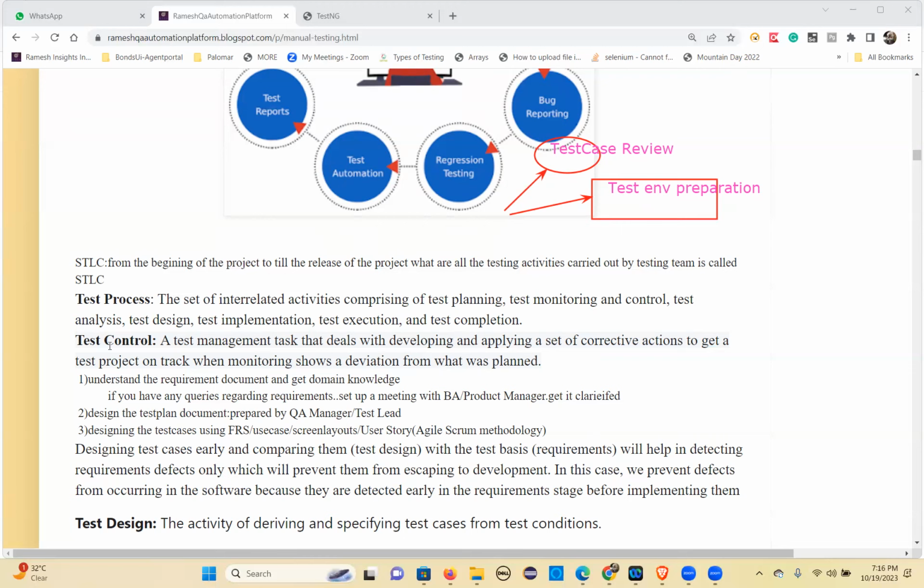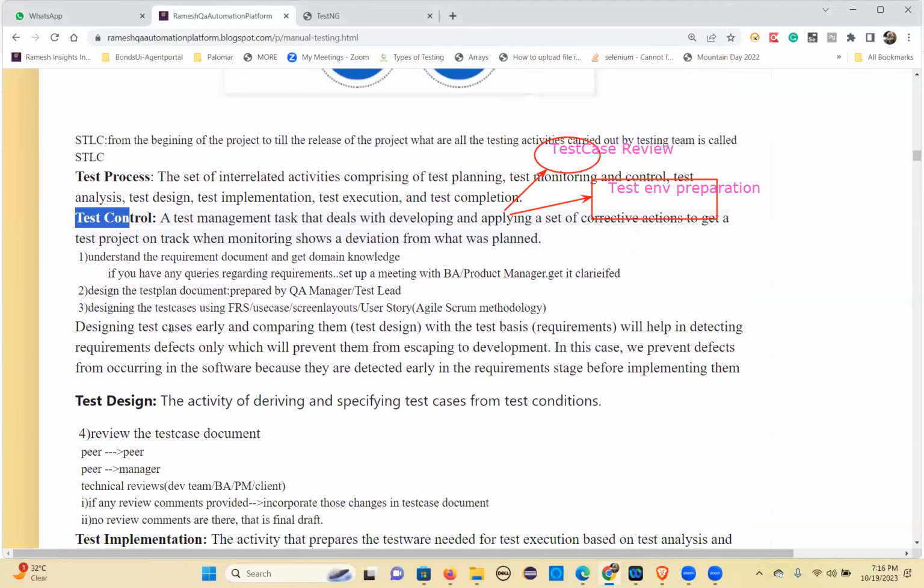Okay, so that's the test process and test control.